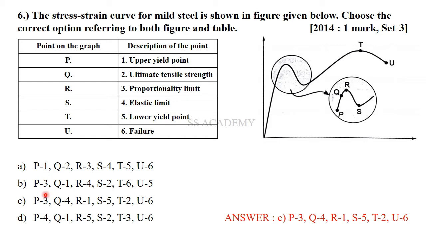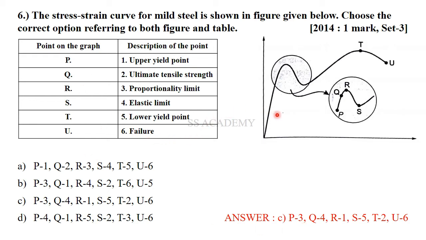Here you can see it is 1, 3, 3, 4, where 3 is repeated twice. Here 2, 1, 4, 1, where 1 is repeated twice. 3, 4, 1, 5. All the four values are completely different. If you know what R corresponds to, for example, for this point, R is called upper yield limit, that is upper yield point. So R is 1. If you confirm this, you can confirm that C is the answer, and you can check other values and go for it. This is a simple way of answering a match the following question.